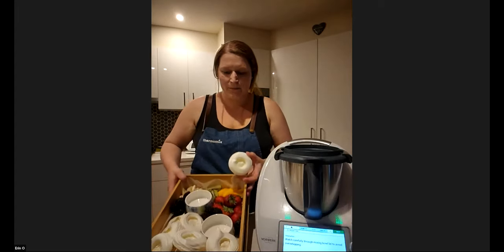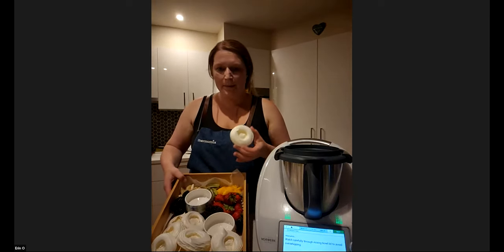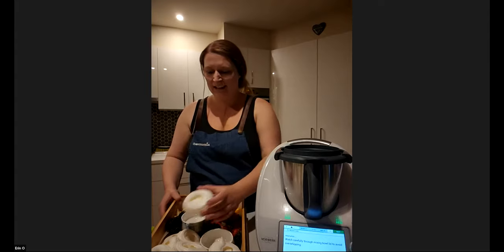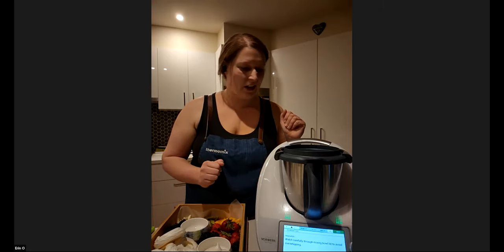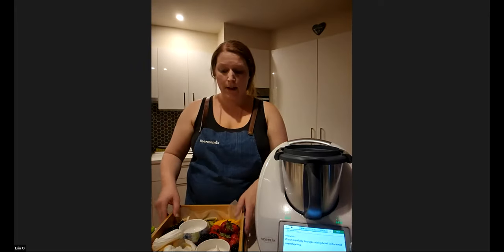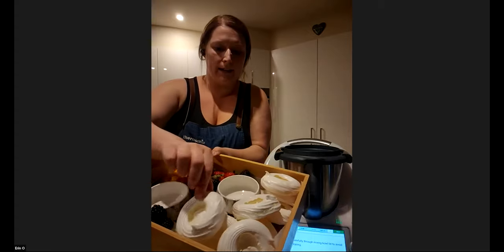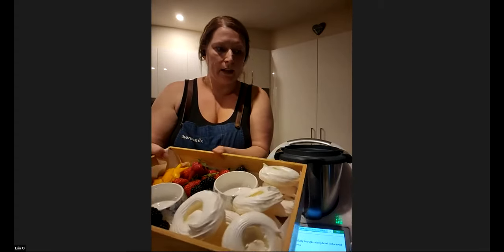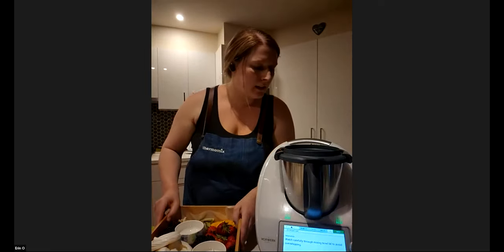I'm using the large grating box from the Mix Shop. I absolutely love this. It's so good for so many things. So if you haven't got one, grab one. There's a new size too now, the smaller one, which I think the Mix Shop sells, which I'm pretty excited about. It's actually not coming at the same time. So I've just loaded up my grating box with all of those little meringues. I popped a couple of little bowls in there that we're going to put our berry coulis in, and then loaded the other side up with some fresh fruit so everybody can just choose what they want.